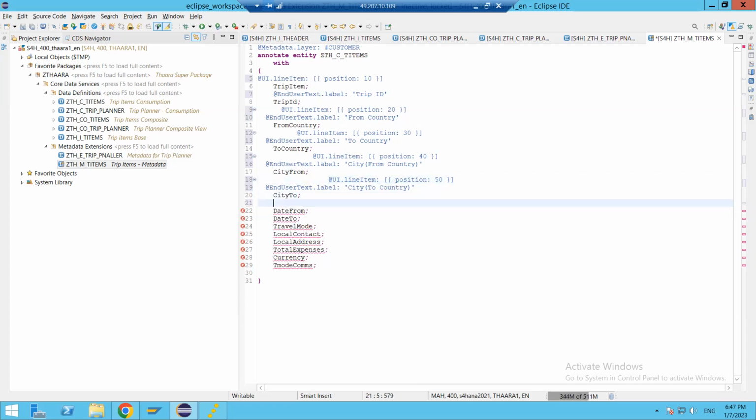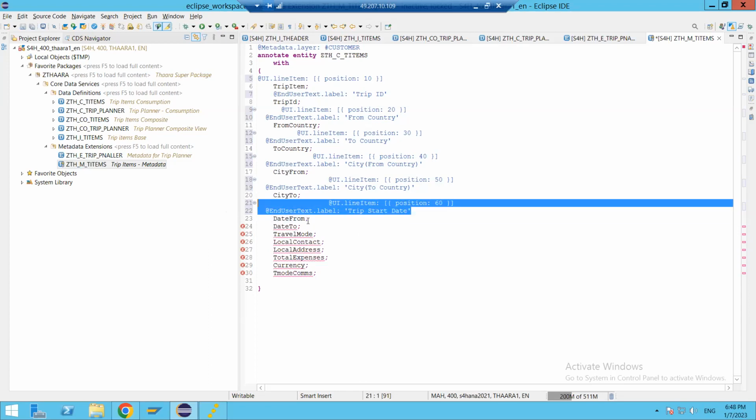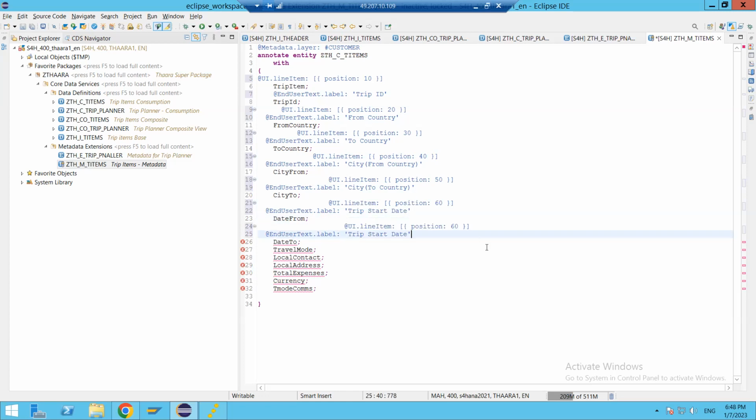And here I'm going to set trip start date, and it's gonna be 60, and trip end date, let's make it 70.